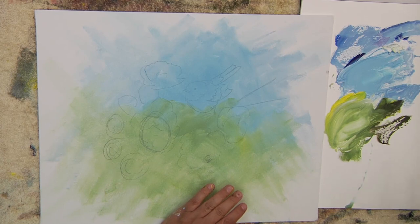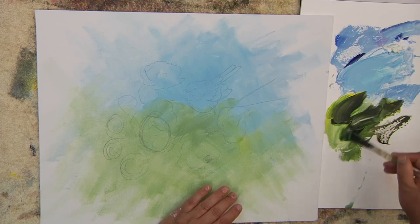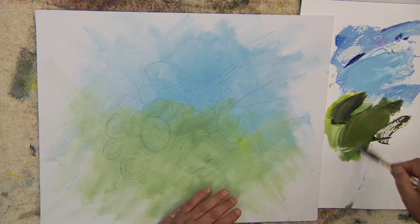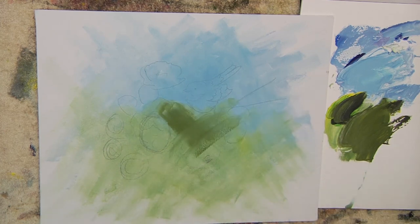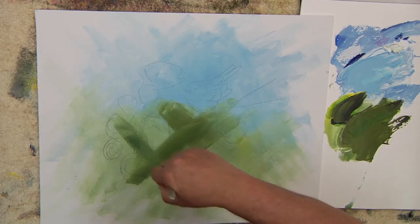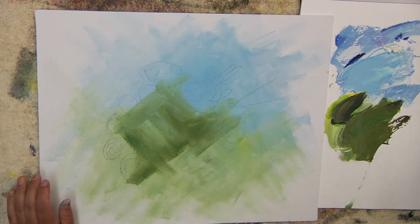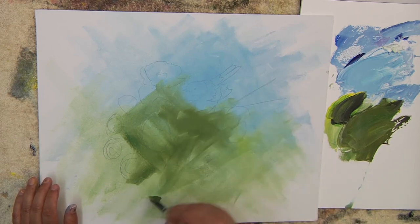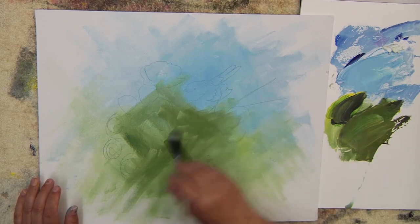We're going to want to, again, deepen it a little bit more as well. Right there in the center, let's just take a little green, a little black. You can use the Hansa Yellow and black or a little bit of blue in there. They all make some various greens. And we want to come back in here and deepen this green. Let's add just a touch of blue to that, too. Why not? Just a touch into this area. Deepen that in there. The white is going to play up against that warbler. Here, some nicer, deeper toned color in there. Pull some of that out. Establish some of that nice movement into that ground.